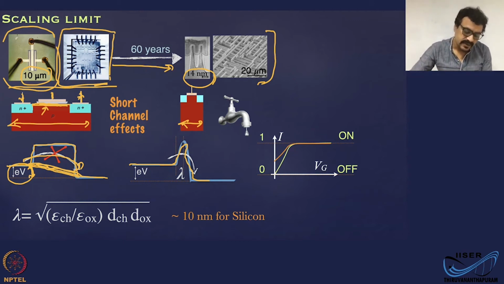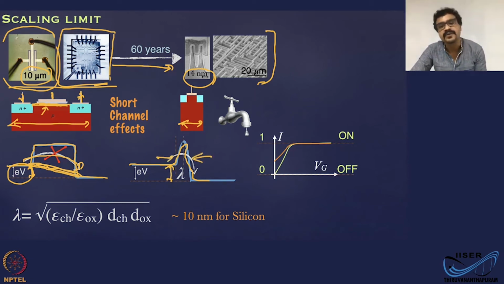Now, remember, when you make the barrier really, really thin, at some point you don't have a well-defined off state. When it's very thin and you are applying a voltage across the barrier, you can have a leaky path from the source to drain, because the barrier is not thick enough. It's not able to stop the electrons completely when you apply bias.